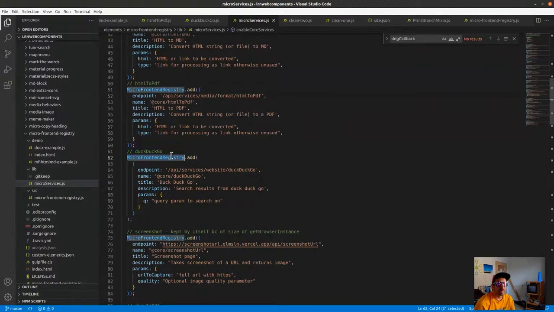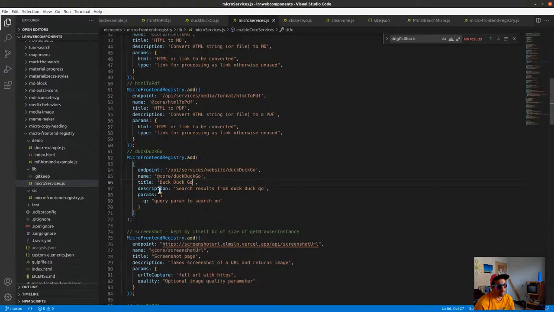So we've got MicroFrontendRegistry.add, and we're going to pass in the endpoint in question, which is where to go find this file, and a name, which is going to be the way a developer, in this case me, calling in that one line, references it. I went with the @ symbol approach because I liked that from org scopes in NPM. So imagine you could be registering these different microservice endpoints that you're going to call from your micro front end. So this one is /DuckDuckGo.